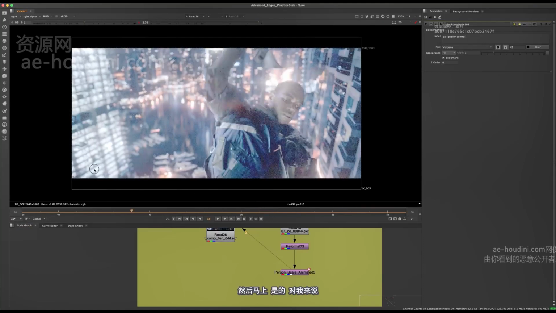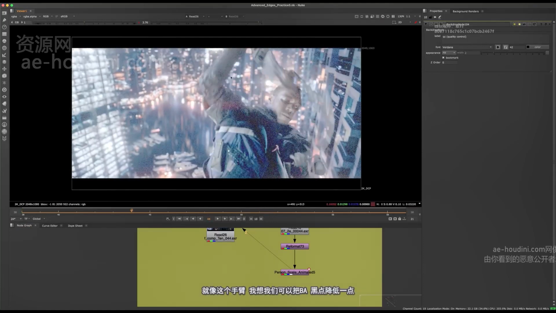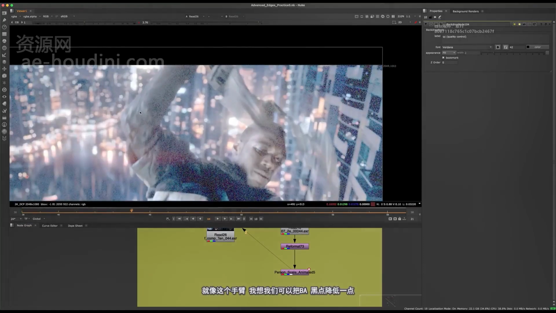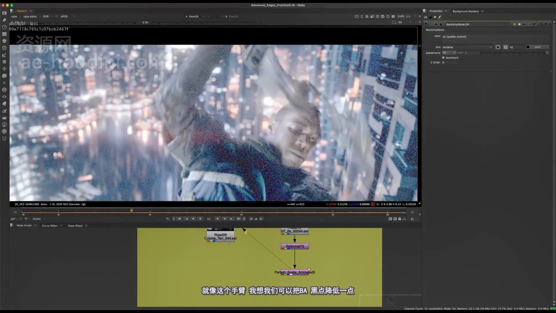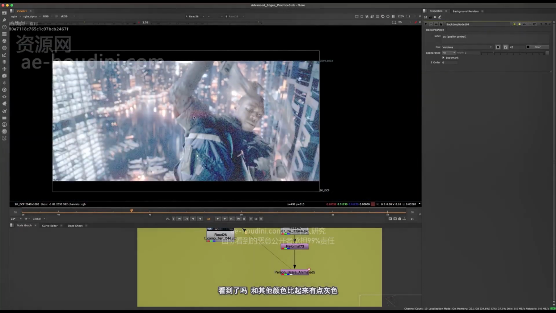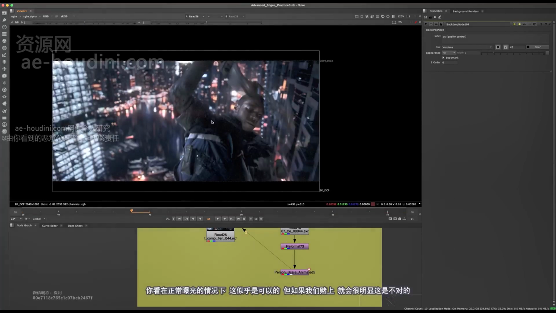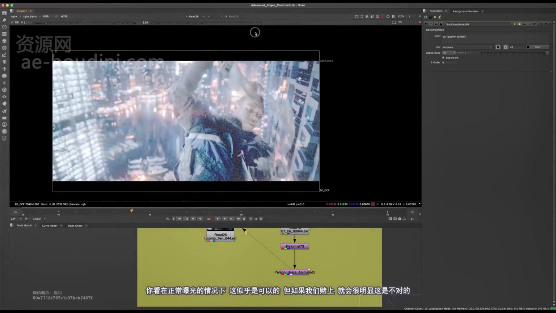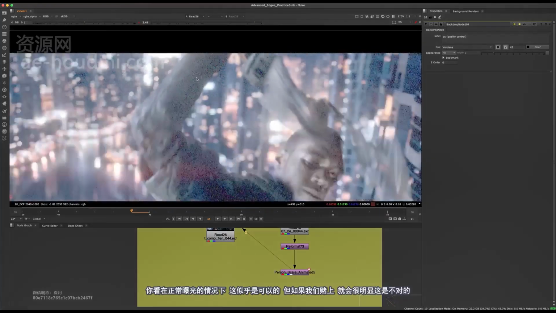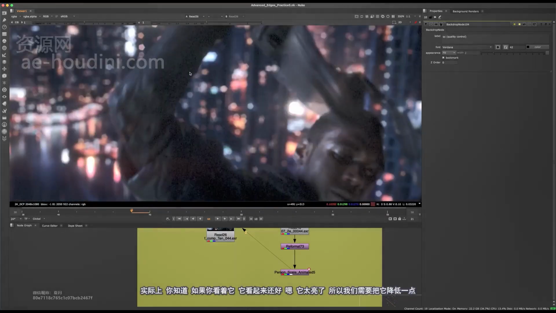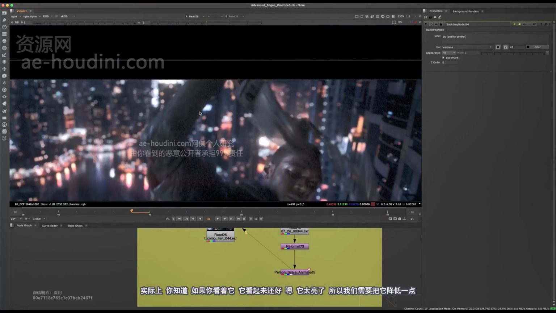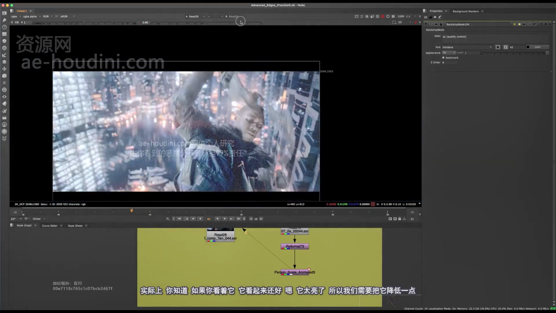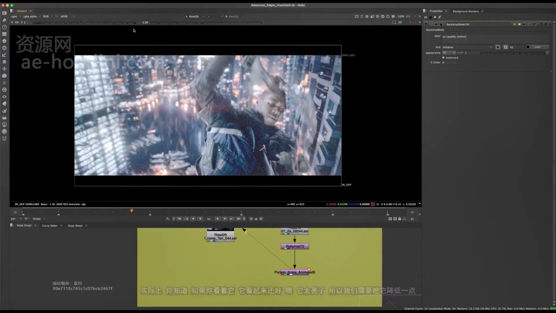And immediately, yes, there is to me. Like this arm, I think we could probably bring the black point down a little bit. You see how it's a little bit gray compared to everything else. So we just need to adjust that black point and bring it down a tiny bit more. On the normal exposure, it seems kind of okay, but if we gamma up, it becomes really obvious that that's not okay actually. And if you look at it, then it seems okay. Well, that's too bright, so we need to bring that down a bit.